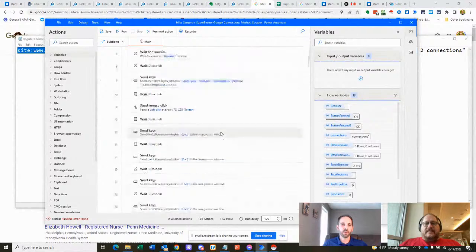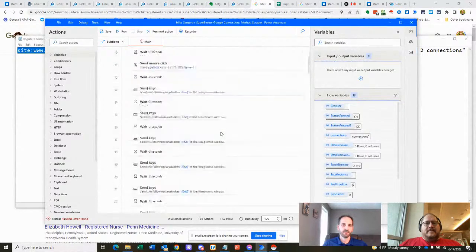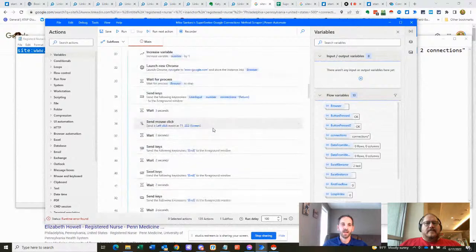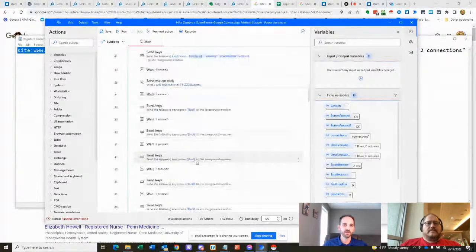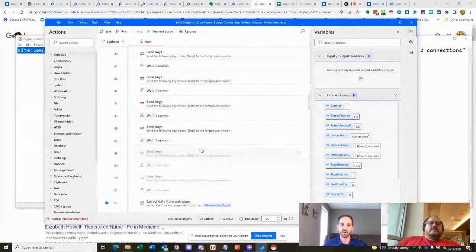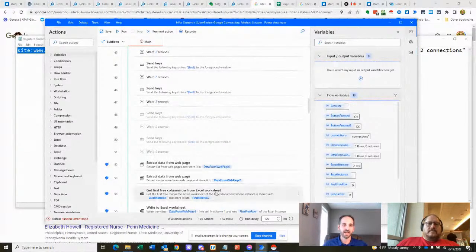But if you take my word for it, it'll basically run each one of those through the loop, 1 through 500. And I basically have it so that it uses the N key to do the auto scroll. So it's going to give the N key, wait 2 seconds, N key, wait 2 seconds, N key, which is going to basically go to the bottom of the page, to let the auto scroll kick in, the auto pagerizer. It's going to extract the data. It's going to open up an Excel spreadsheet. It's going to load the Excel spreadsheet.